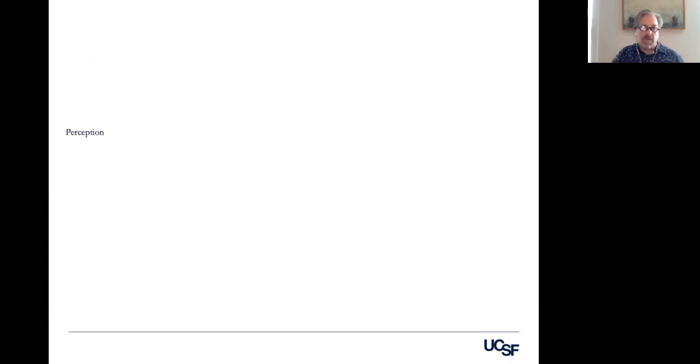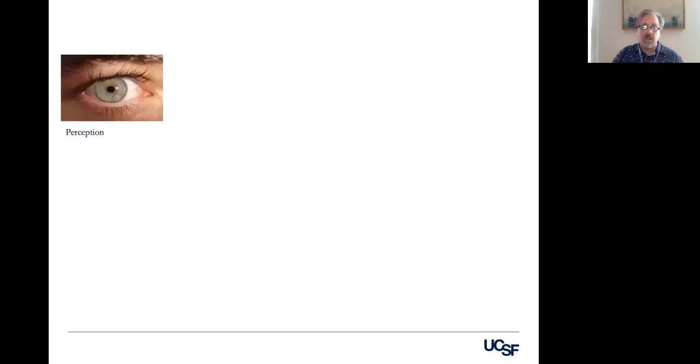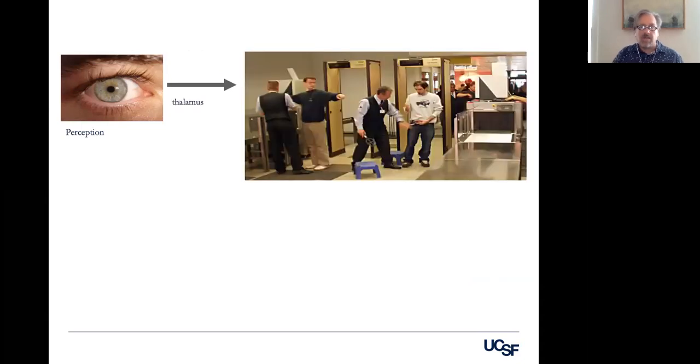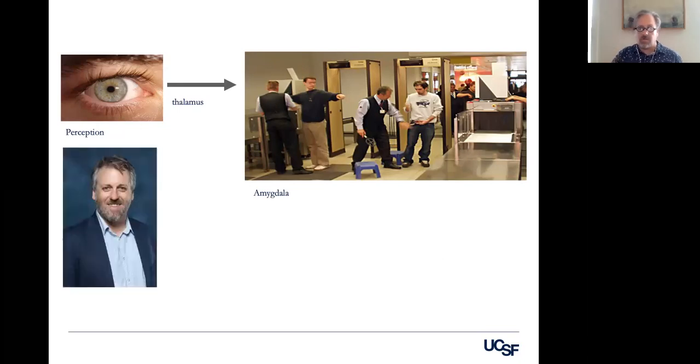So really everything that comes in through the brain has to come in through the thalamus. So the thalamus is really the front door to the brain. So all sensory information, whether it's from the eyes, the skin, it doesn't matter, it's all going to come through the thalamus. It's gated through the thalamus. And so we think of this as sort of like airport security, right? Everything's got to come through there. And what's really airport security, what's really these guys doing the screening, is the amygdala. So every bit of information coming in through the thalamus is run past the amygdala. And the amygdala says, are you safe or are you dangerous, right?